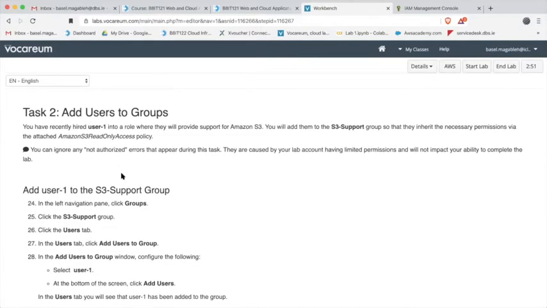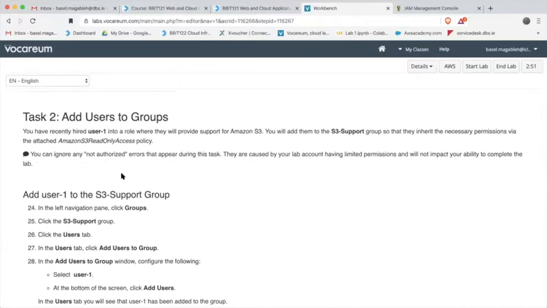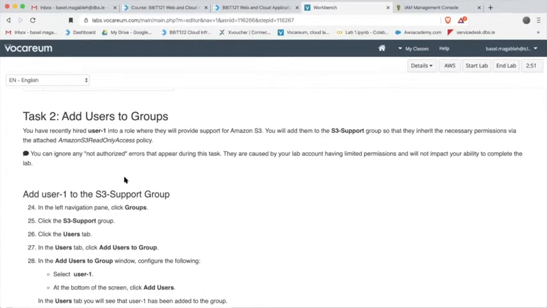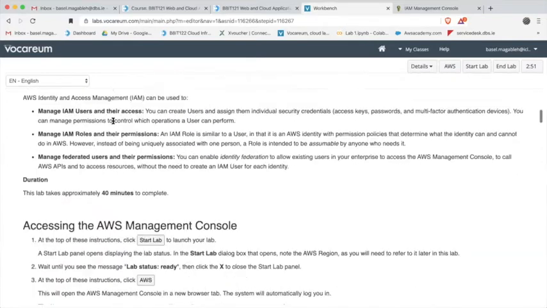I prefer if I pause now, and I will give you time to catch up and basically reach the same step. You can do this step by yourself, and you can ask me questions over in the chat box. Which lab is this? It's lab 1, Introduction to AWS IAM. And this is why I want to pause. So let me pause now for a bit.